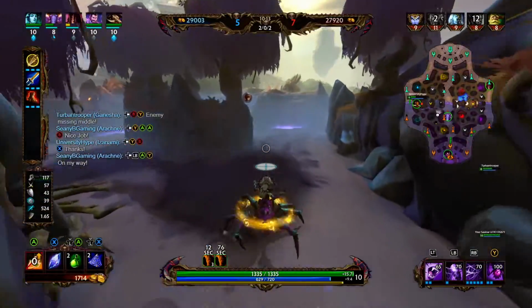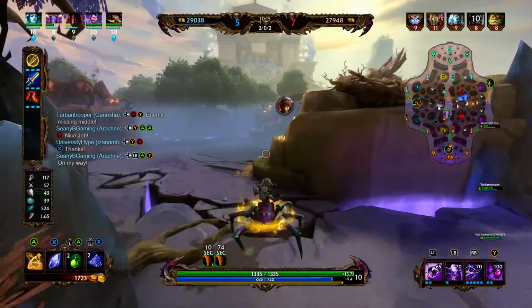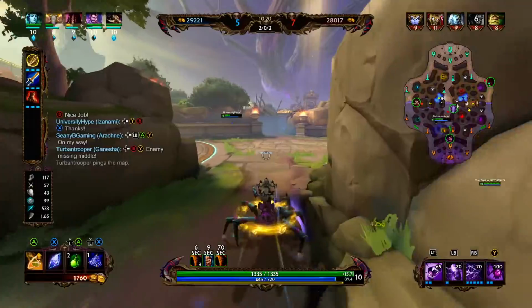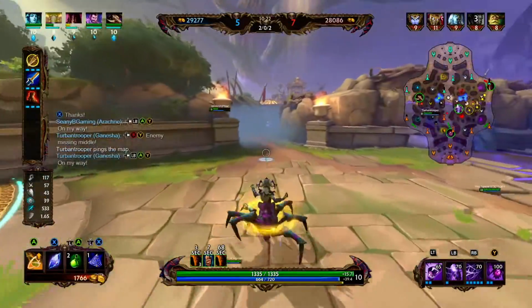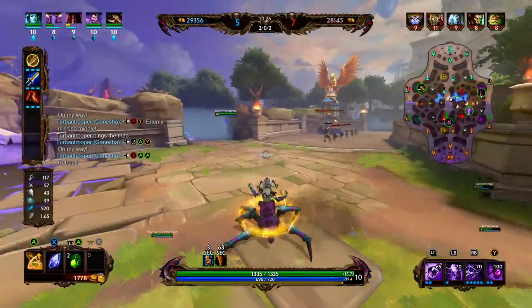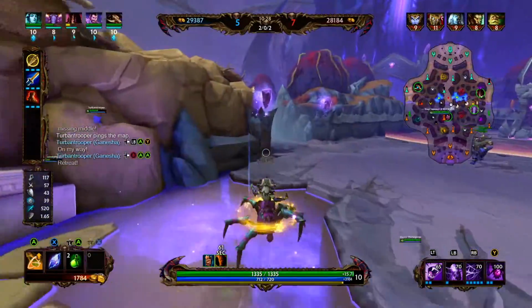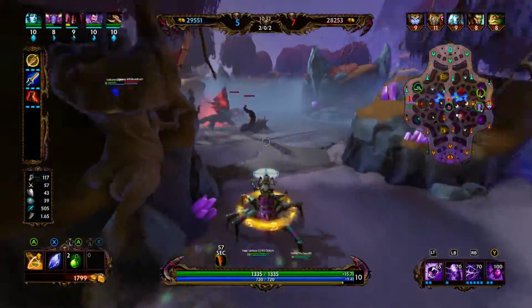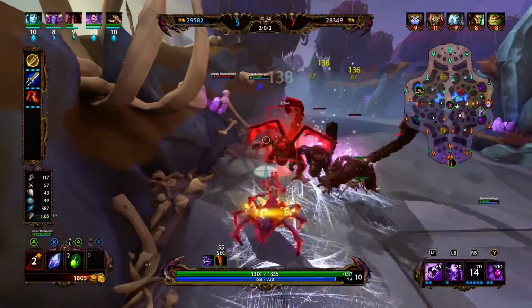On my way. Enemy missing middle. We set up a ward on the high end. We're trying to help Merlin out a little bit. Plus, if we could just know where the enemy team is, that'll be super helpful. The red buff is up for our camp. So we're going to go ahead and drop it.